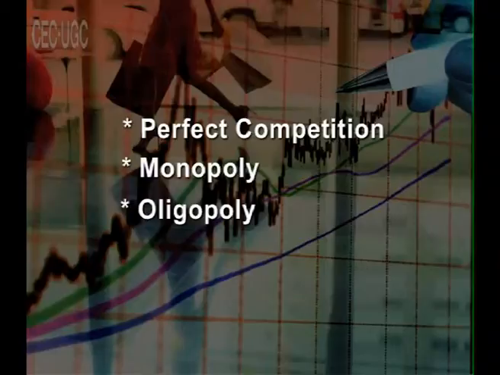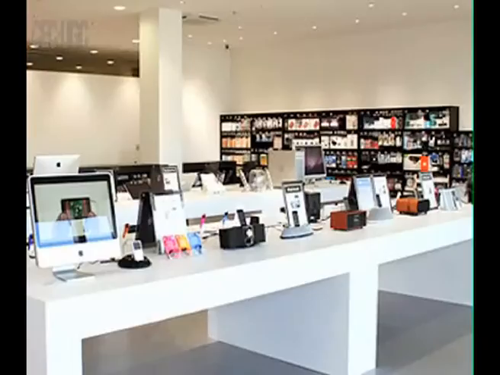Oligopoly. An oligopoly is similar in many ways to a monopoly. The primary difference is that rather than having only one producer of goods and services, there are a handful of producers, or at least a handful of producers that make up a dominant majority of the production in the market system. While oligopolists do not have the same pricing power as monopolists, it is possible without diligent government regulation that oligopolists will collude with one another to set prices in the same way a monopolist would.